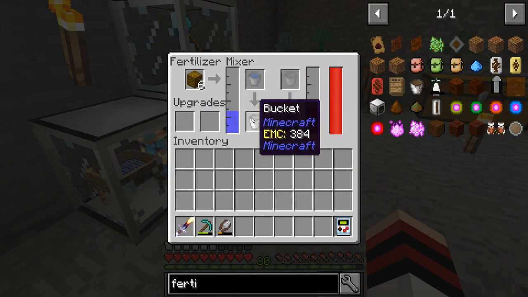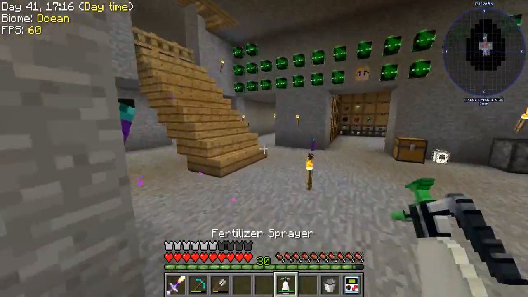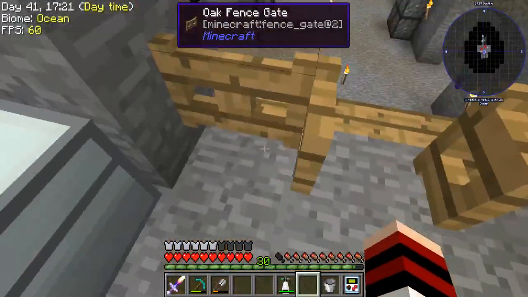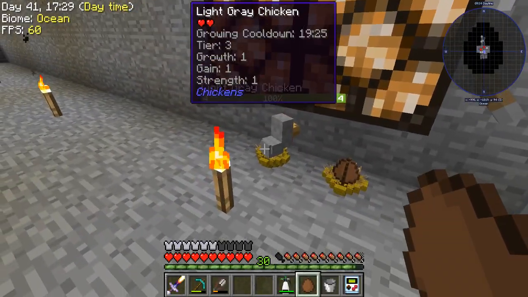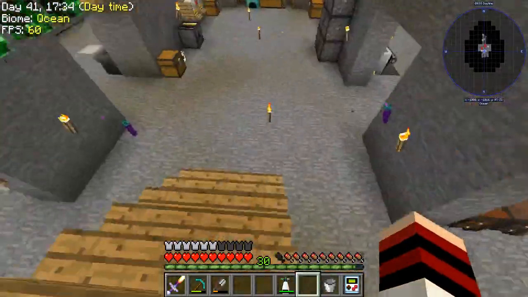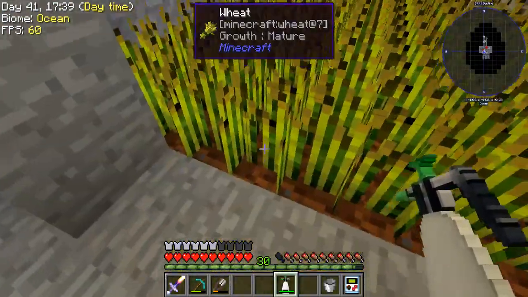Alright. Let's go ahead and fill this up to full. Alright, so. Oh, chickie babies must have hatched. I see lots of little positive little dots. Yep, see? White gray chicken baby. So we're going to have the cocoa babies. The last ones I made will not be the last ones hatched. And we can spray the field.